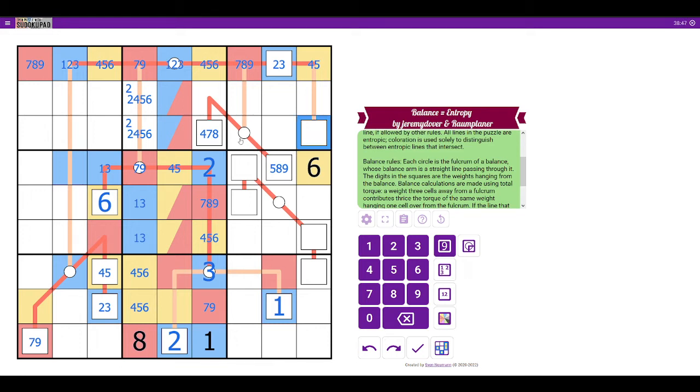Can it be a 2? If it's a 2, then we have access to, well, still the same thing, 3 here. We do have access to 8, 9. But if it's a 3... Can this be a 3? This then needs to be 7, 8 maximally, because that's the highest possible multiple of 3 that we have. 15 times 2 plus 6 plus 12, 51, which gets over the 48 value.